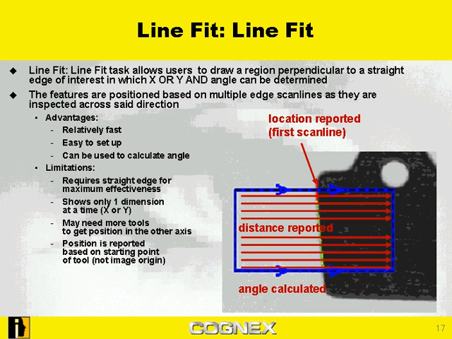Already mentioned and showed you how the line fit works. Here's a little better graphical representation of it. You can see where the blue box is drawn. You get a number of lines that scan in the area or in the direction of the arrows on the blue box and determine this edge along the part. And so obviously, by the nature of it, it's going to report angle, a minimum distance, a maximum distance, and a median distance.